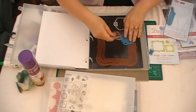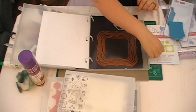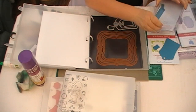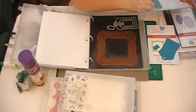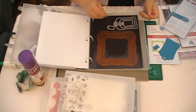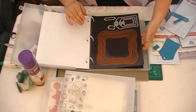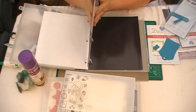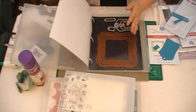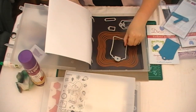And it's so much better to have a folder and be able to just select the ones that you want, rather than doing what I'm doing currently, which is rutting inside of a plastic wallet, because I've wanted to keep a whole range together, and not very successfully either, I have to add. So you see, we can start to build that up and store loads and loads in here. So you could keep it just for dies, or you could keep it for dies and stamps, whatever you want. So really useful. And look at all that space in there, for that matter. You know, could that one fit in there?